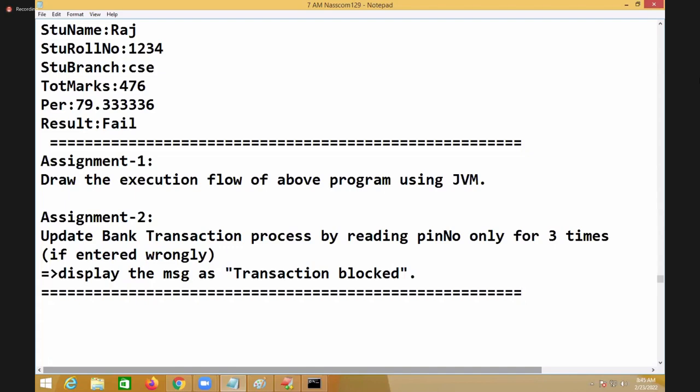Don't try this assignment first only. Confusion will come. First, do the normal bank transaction program. Yesterday's question, you finish it off. If it is working, then you think about your PIN number for 3 times. If you think about everything together, human being, no, confusion will come. Because nowadays machines are dominating us because we had more confusions, no? So slowly, step by step, you have to think it. And today's program, I'll re-explain in the next class to you.